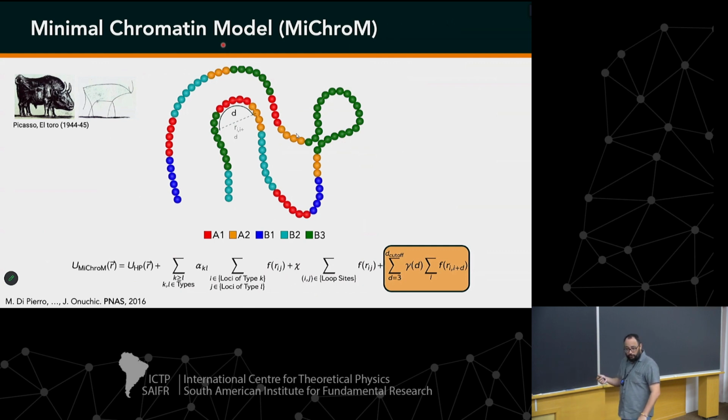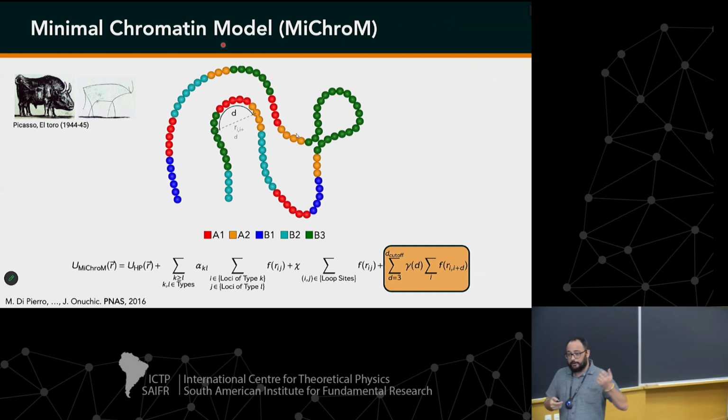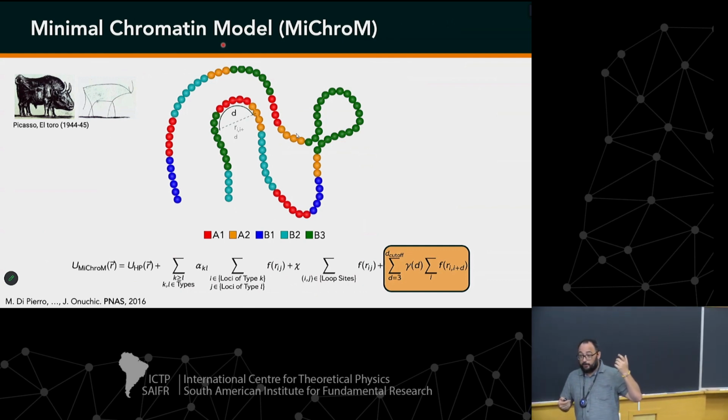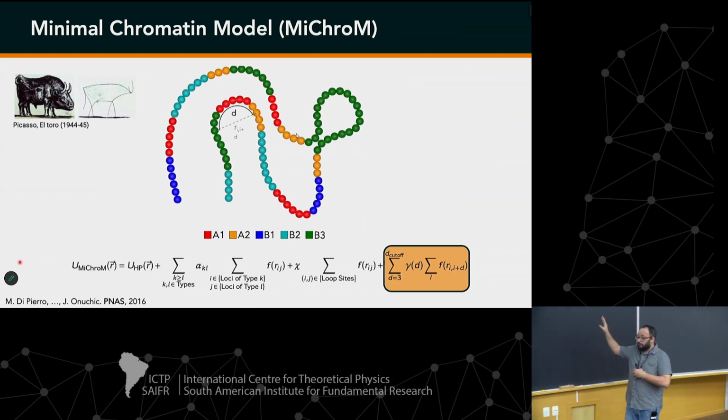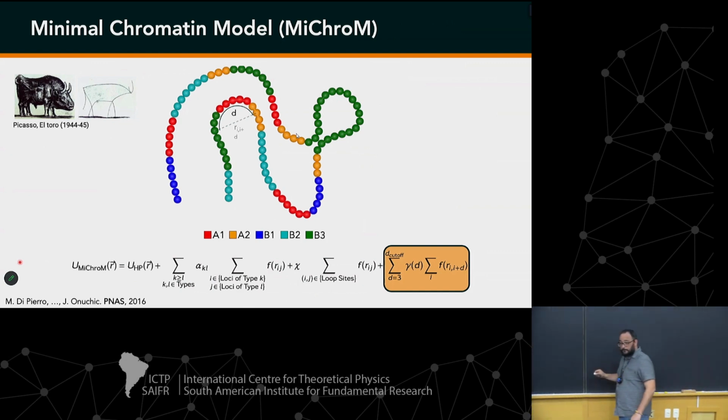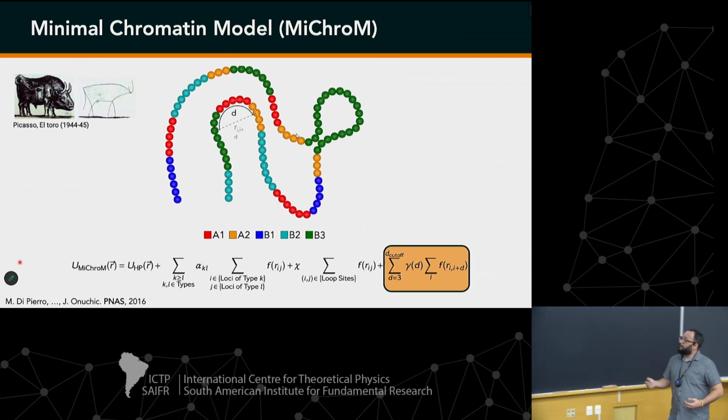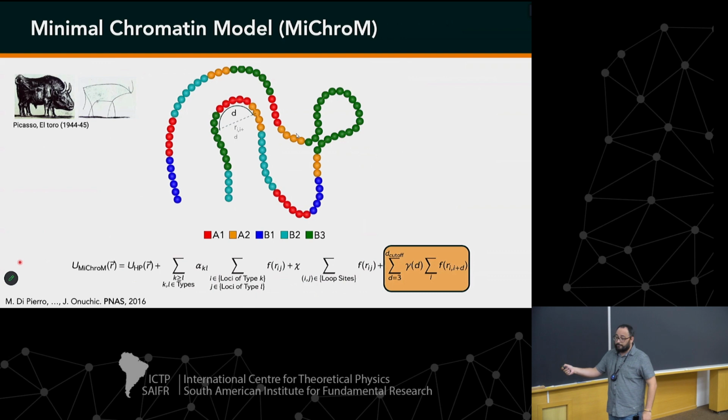Yeah, this is a choice. This F of R for us is how you measure the contact itself. I have this in my last slide, so if you're going to comment later, we can wait, and in the end I can show you. But just to anticipate, it is something inspired by the experiment. The experiment gives you insights on what the correct F is. The part that you infer from the experiments is training these parameters.